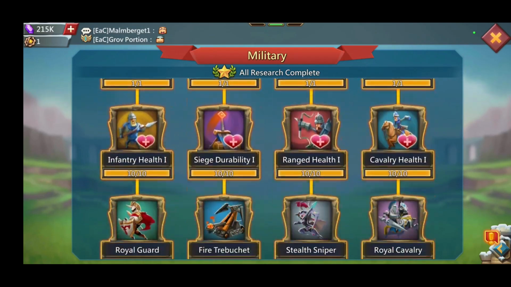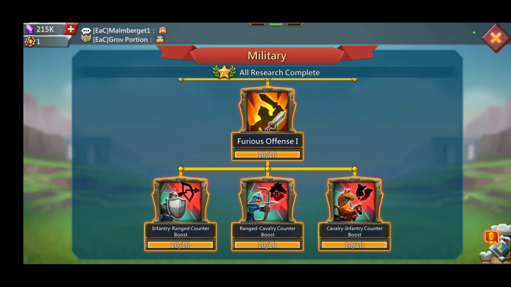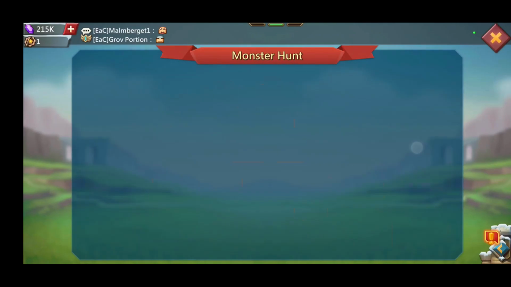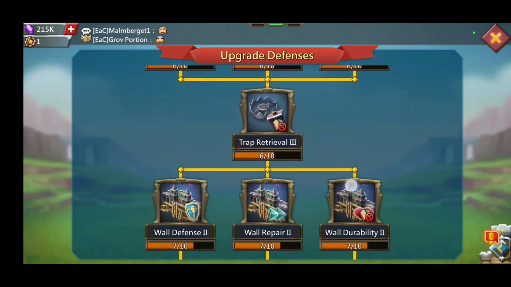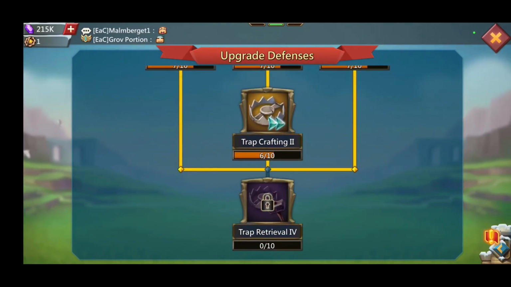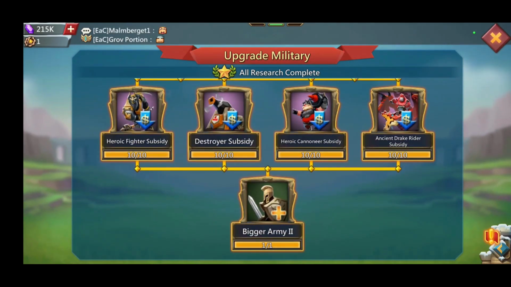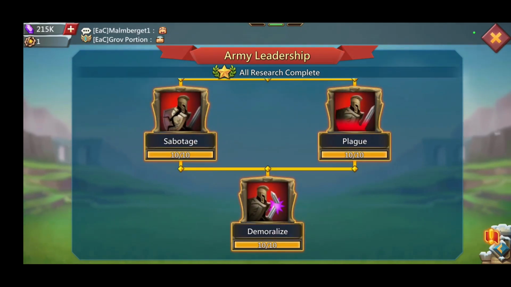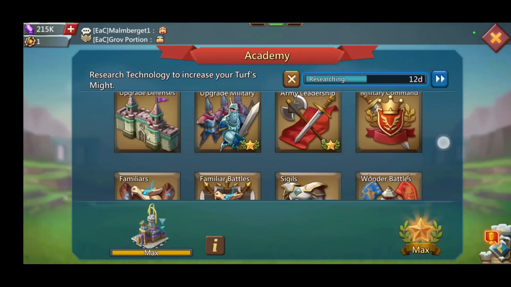Okay. I also have military maxed out, which means I have all 3 counter researches completed. That is a huge thank you to the Trial by Fire. Monster Hunt has been maxed out for quite some time. Upgrade defense, I'm not really going to do too much more on this tree. Upgrade military has been completely maxed out. Army leadership also completely maxed out. Was able to do these 3 debuffs again with the techno labels, right? So yeah.